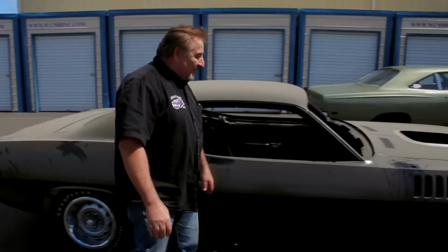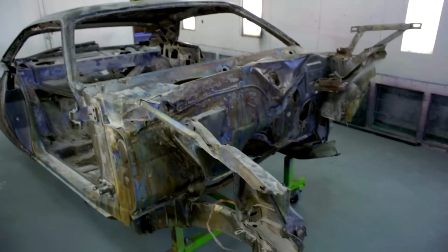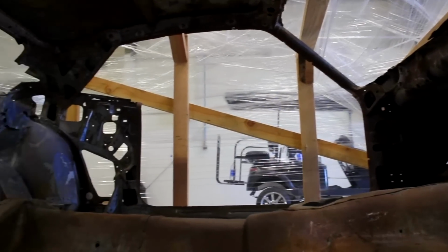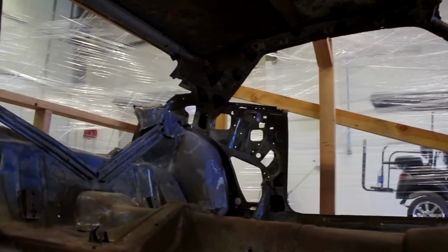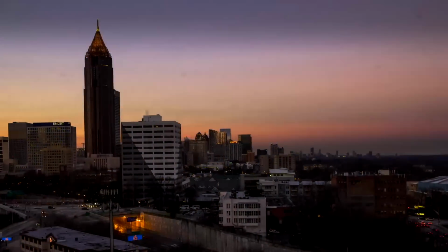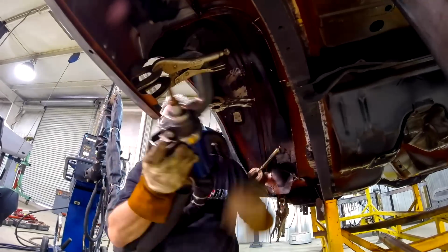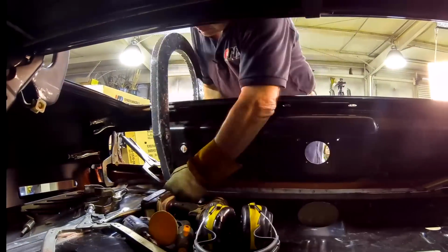Well, this is it. I mean, this is a historic moment. This is our 71 Phantom Cuda. So with the agreement in place between AMD Installation Center and myself, I packaged the car up, which was a matter of putting it on a pallet and shrink wrapping it, loaded it onto a cargo truck and shipped it back to Georgia. The guys back there dropped everything that they were doing at the time it showed up so they could immediately get it in and begin the restoration process on it, moving it right to the head of the class. The truth of the matter is we're busier than we've ever been.